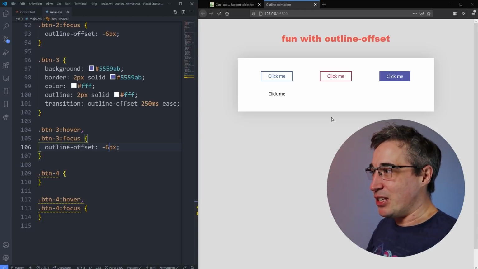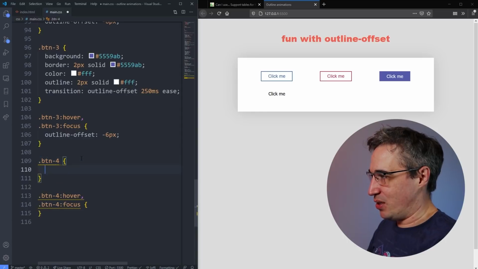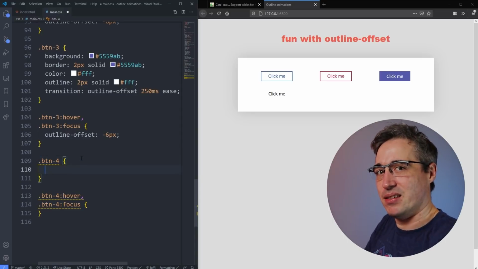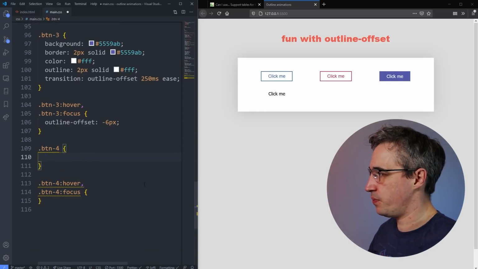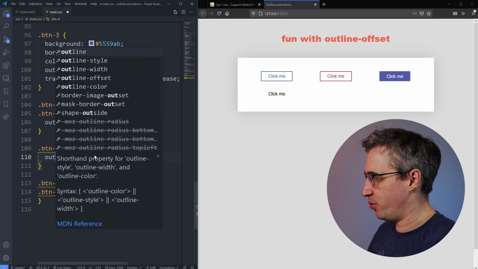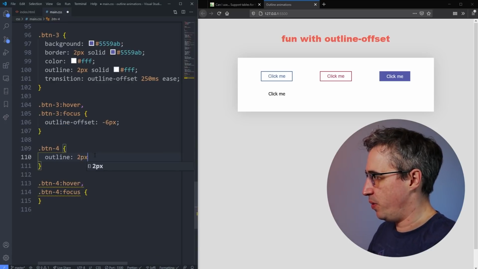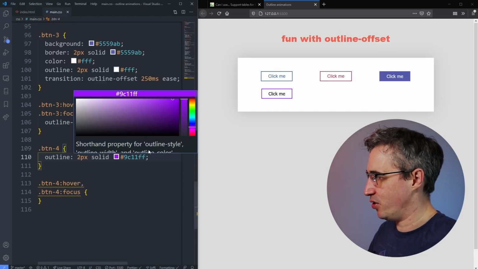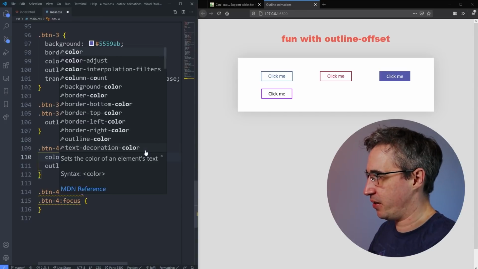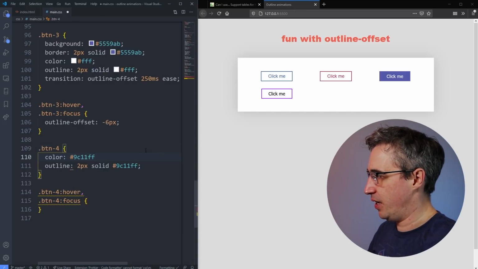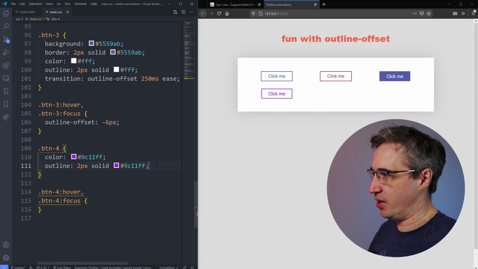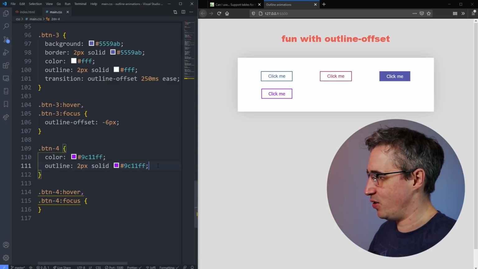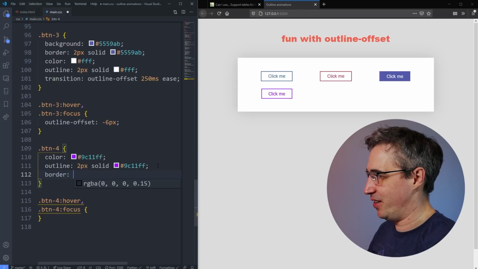And this last one's a little bit different, and I think this one's a lot of fun. It uses a couple of different things instead of only using the offset. So once again, I do have a color here, so we're going to say an outline of 2 pixels solid. There we go. And we can come in with that, and don't forget the hashtag at the beginning. So we get that, and I also want that to be the color of my text. And again, you could even use custom properties here for the colors, and it would probably work really well because on this one, we also want to come in with a border that's the same.